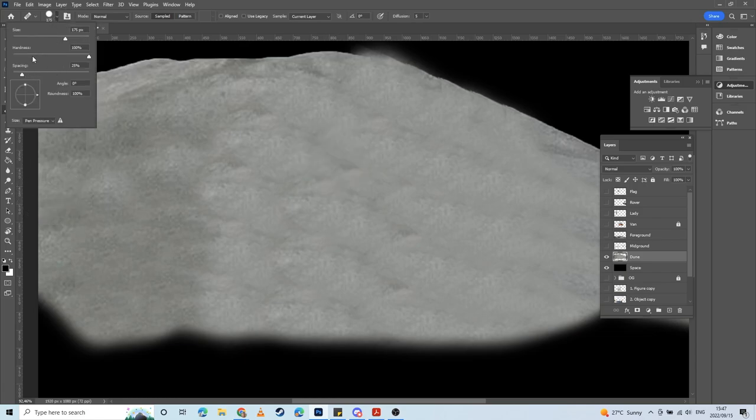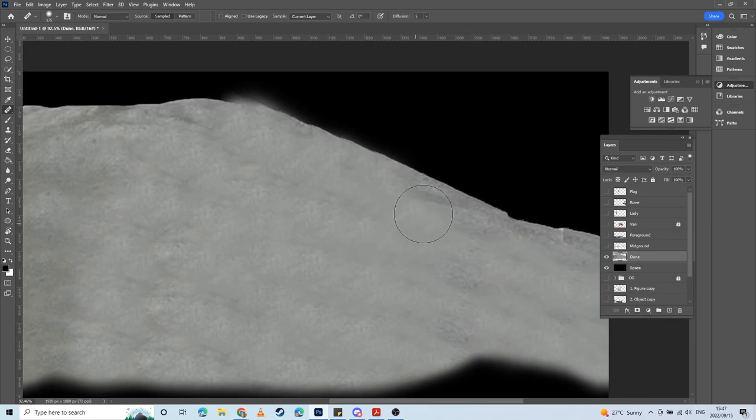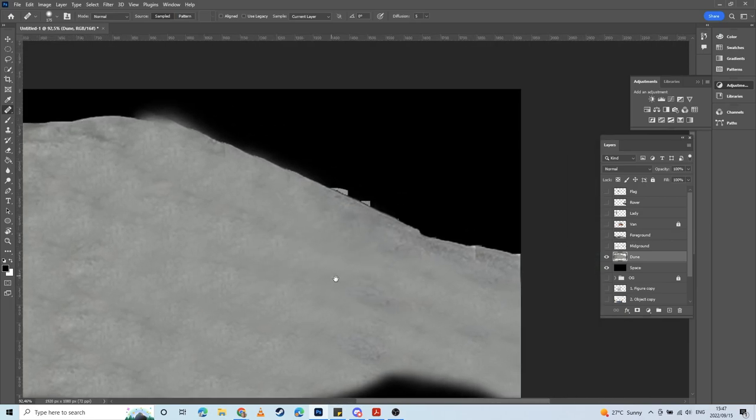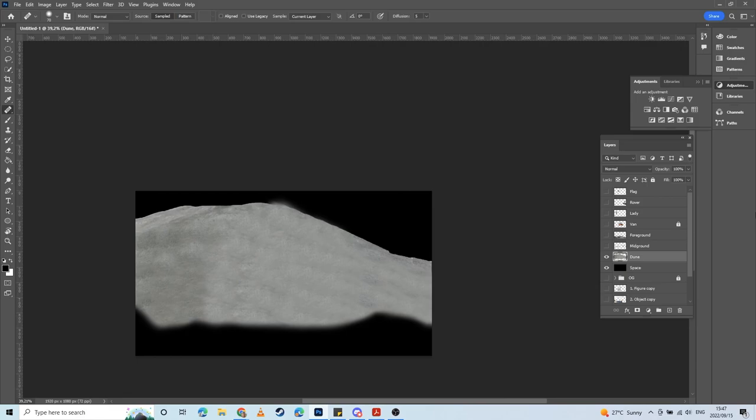Once again, we're going to drop the hardness down to probably about 30%. That should do it. And I'm just going to run this. I can hold down Alt to choose an area to sample information from, and use that to merge that information there. And I can just soften that slightly. You can see that it's creating weird artifacts at the edges there. That does sometimes happen. If you see it, just drop the size of your brush down slightly. There we go. We've kind of got a moon landing.